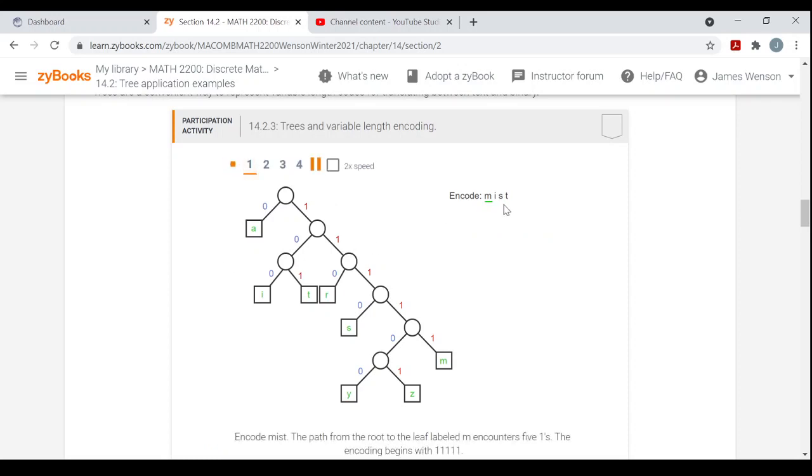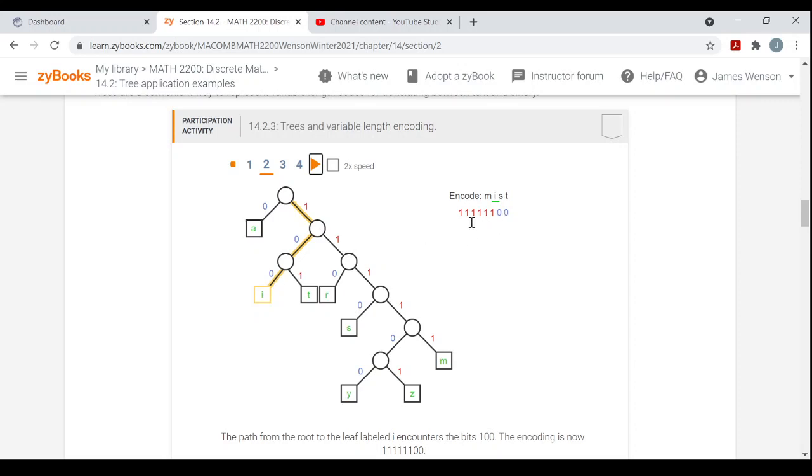So say they're trying to encode the word mist. Right, so follow from the root down to where the character M is located, and all the leaves are the characters. All the leaves are the symbols, the letters. So you follow from the root down to a leaf, until that leaf is M. And look at the edges you went across. They were labeled with 1, so the code for M is 1 1 1 1 1. Simple enough. The code for I, there's I, would be going back to the root, 1 0 0.